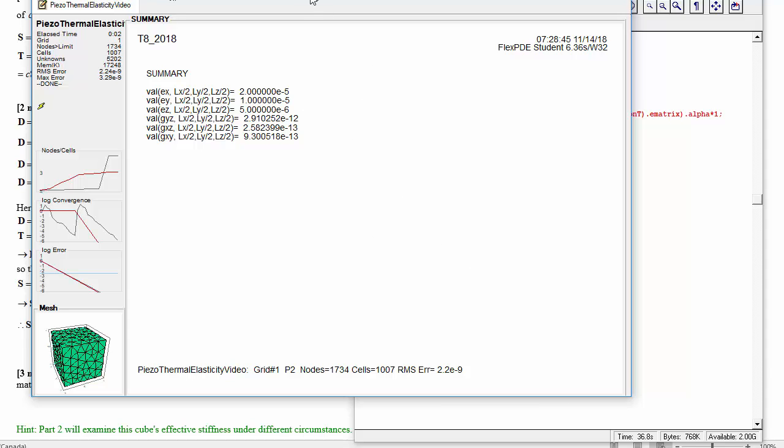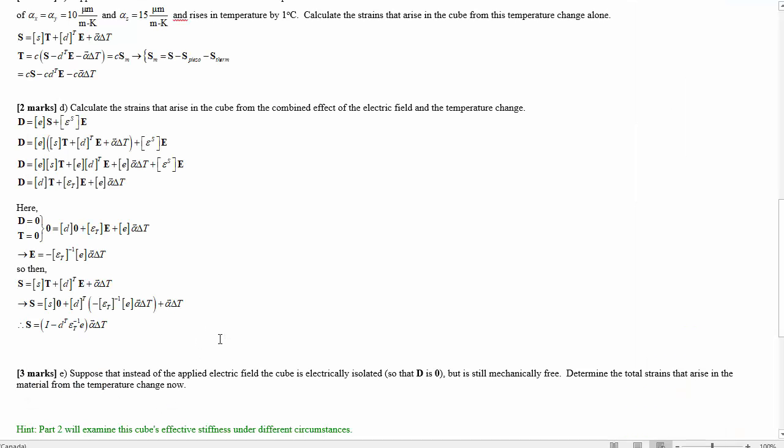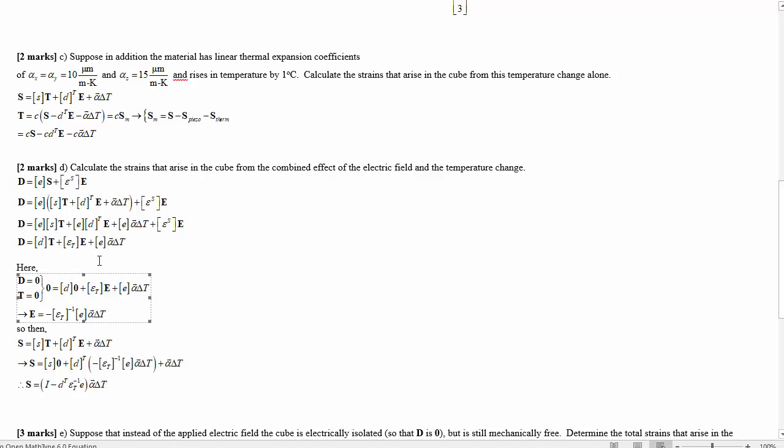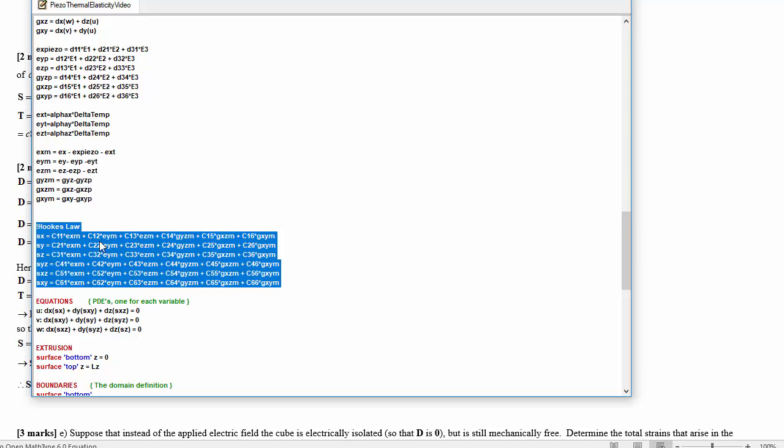Let's see how we could work that out in Flex. So to do it in Flex, we need some way to have it figure out what these electric fields are. And that would be the stuff that we haven't incorporated yet, which is this version of things showing up if D is equal to 0. So we said that the stress is known to be 0 externally to the thing, but we could even build that in internally and say that the electric field is based on the stress potentially, though that might be a problem because it is then kind of coupled in.